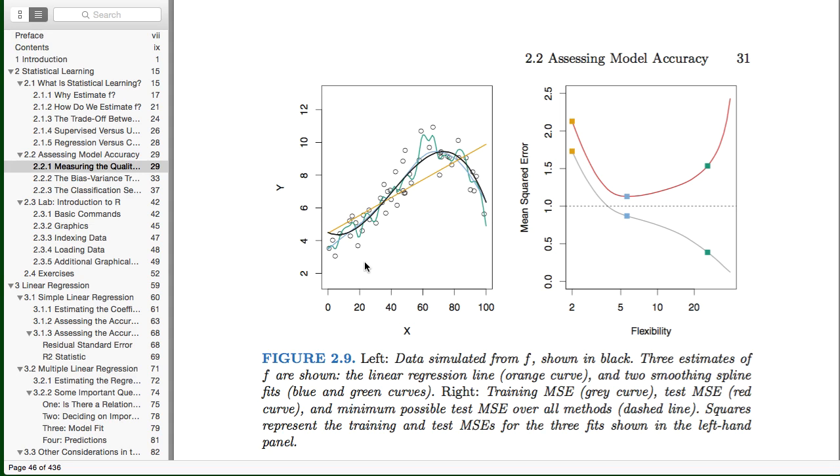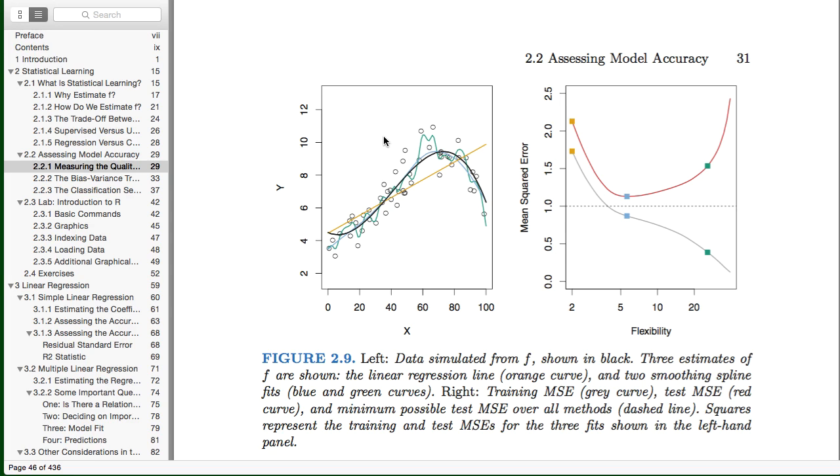Now, imagine that we're working with just these little circles. We don't have this black line available to us. We don't know that that's what's really going on. All we have is the training data to help us figure out what's going on. The training data consists of all these little circles. You have to use your imagination here, because when you see this curve sitting right in front of you, it's hard not to say, well, obviously that's what's really going on. If that curve isn't there, though, you don't know what's really going on.